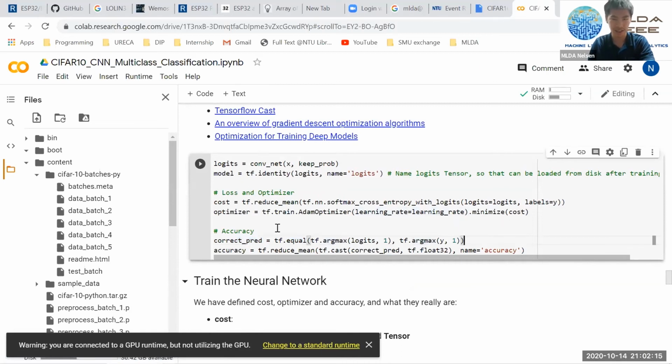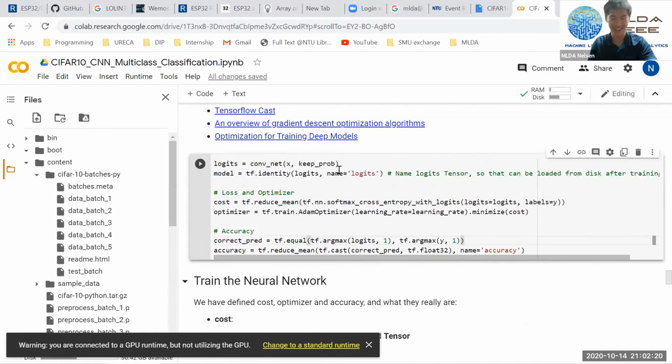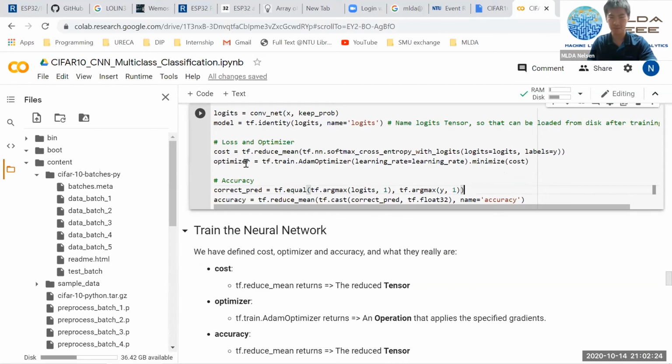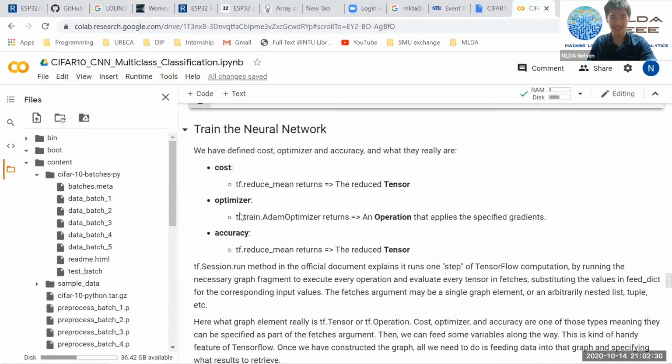This is just to get all the functions ready. This is not yet the training part. Sorry, I was confused about that just now. This is just to define the cost, the optimizer, and how we are going to measure the accuracy. As I mentioned earlier, the optimizer operation is to reduce the amount of cost, and the accuracy is to get the accuracy of the model.